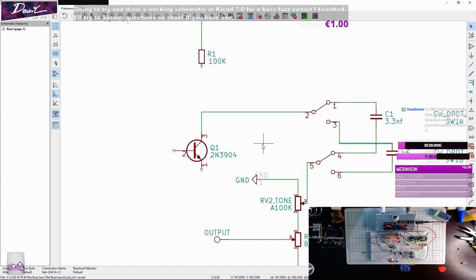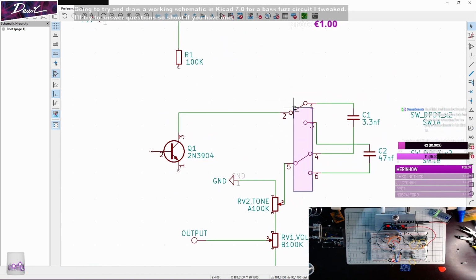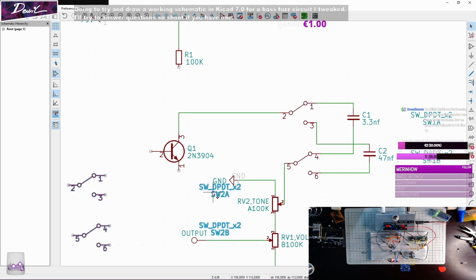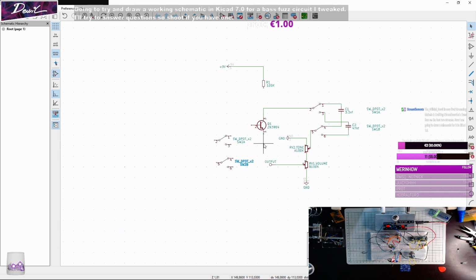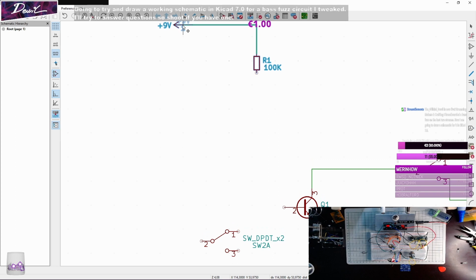But all right, that part should be done. And these I'm just going to copy and paste. So here, let's move these as well. So yeah, and then I'm going to move these around already.